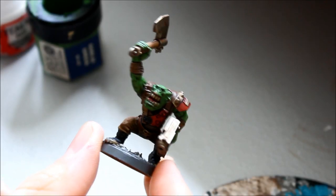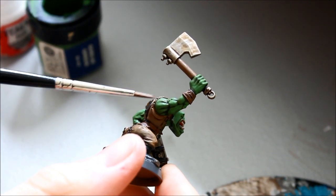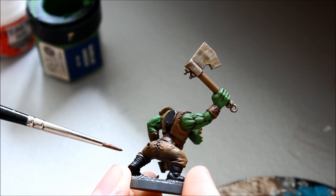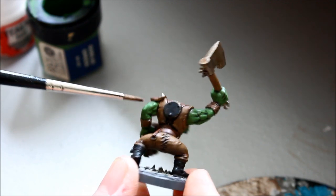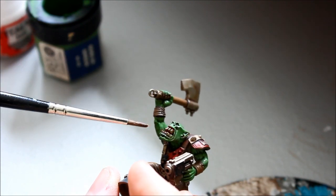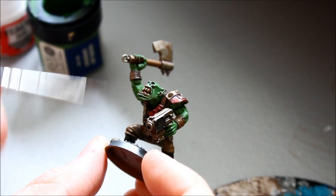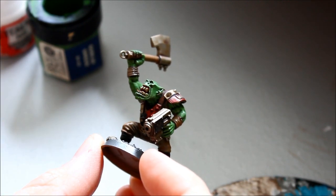Right, so we've done the washes and they've come up pretty nice. All the flesh is shaded here nicely with that Athonian Camoshade, and then the Seraphim Sepia over the rest of the figure, and then just darkened with the Agrax Earthshade, and it's picked out all the detail for you. All the rusting is done, and all the teeth, everything's filled in nicely for you, so all that work's been done. Very straightforward. So it's up to you now, we're on the final stage, and that's highlights. It's up to you what colours you do next.